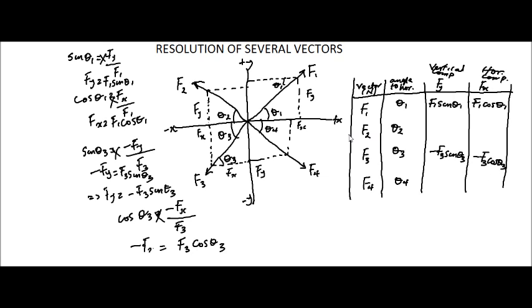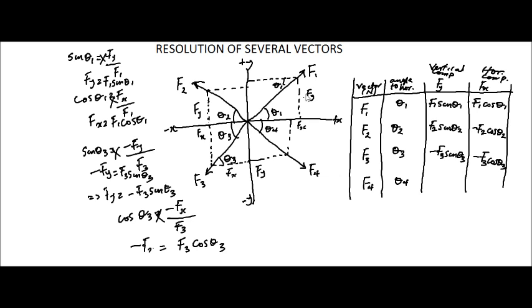Now F2 is not that hard. F2 has a component on positive y and negative x. I'm trying to bring in the idea of the first video I did, I mean the previous video rather. So the y component is positive because y is positive here. So this one will now be F2 sine theta 2. The x component is negative. That will be minus F2 cos theta 2.